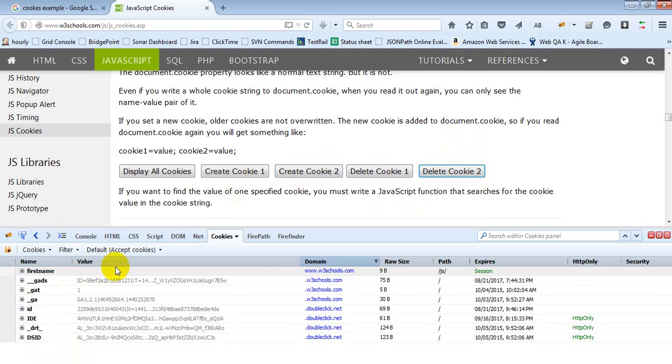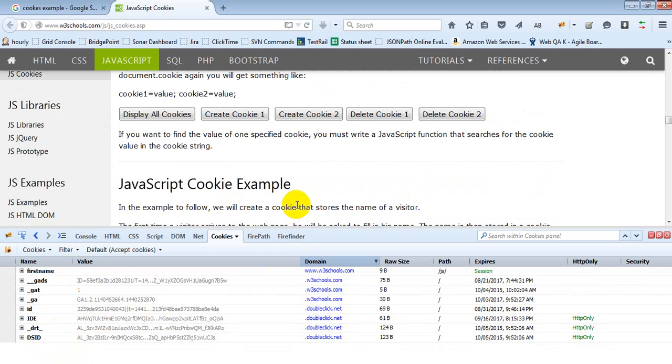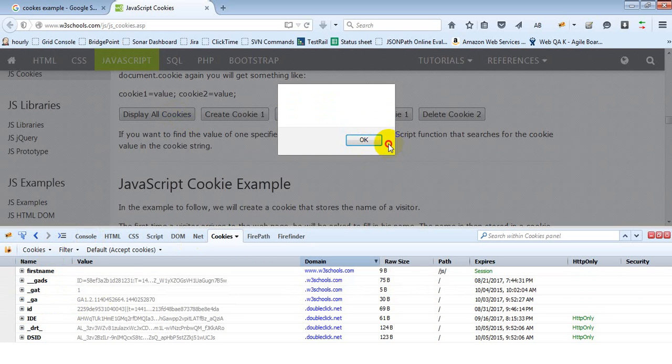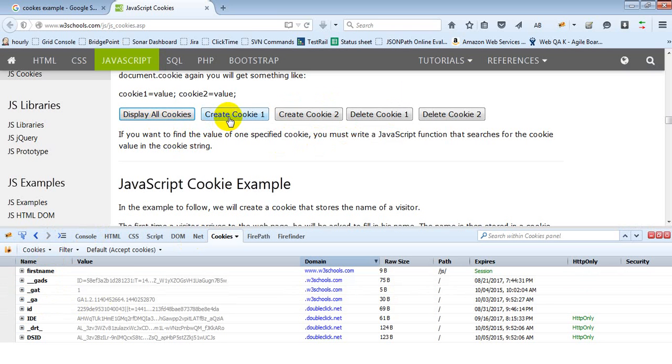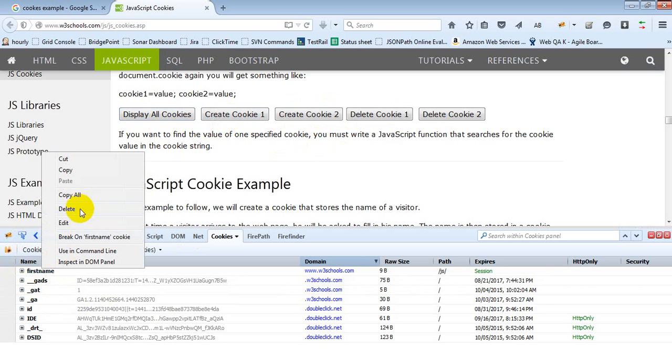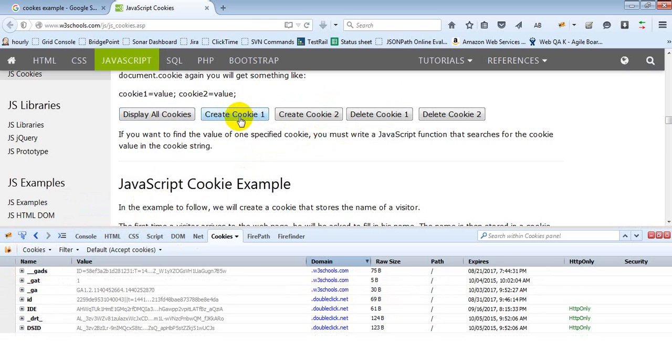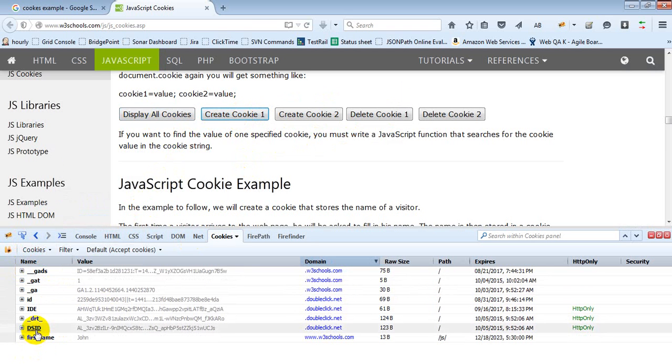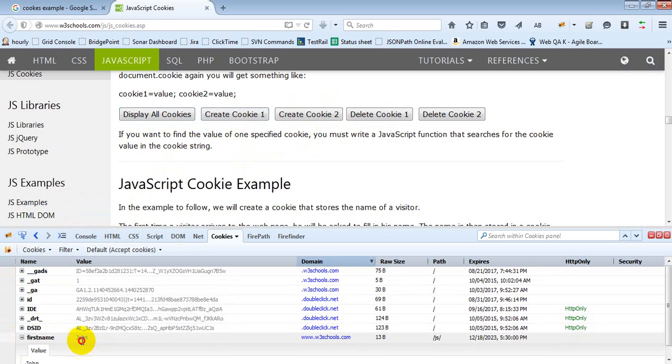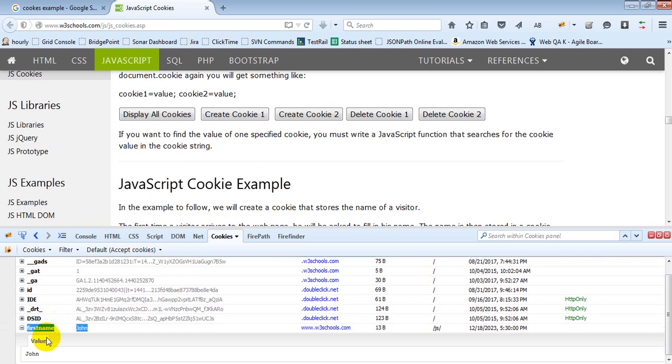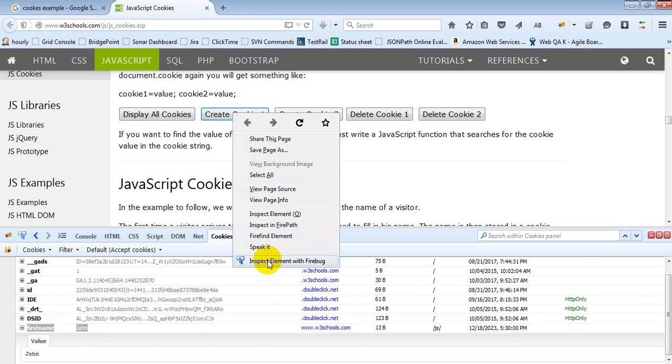Fine. So what we have to do is we have to test all these functionalities, whether display all cookies works. Actually by creating a cookie, let's say I will clear this cookie first, delete. Okay, after clicking on a create cookie, is it really creating a cookie with a first name and value as a John? So this thing we have to check. Okay, got it? So let's inspect this element.